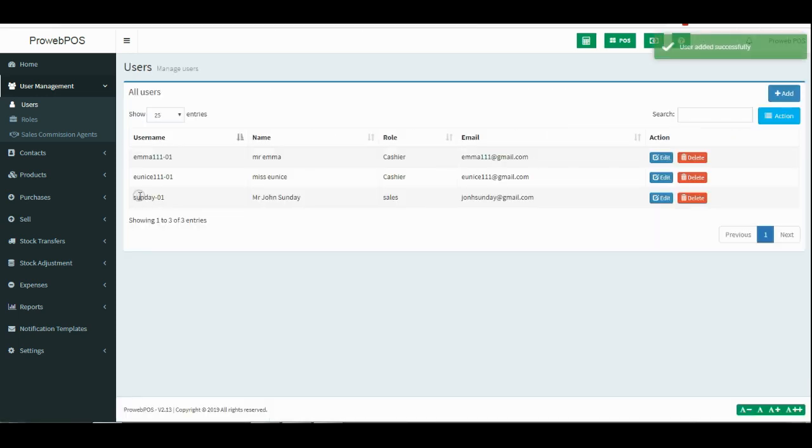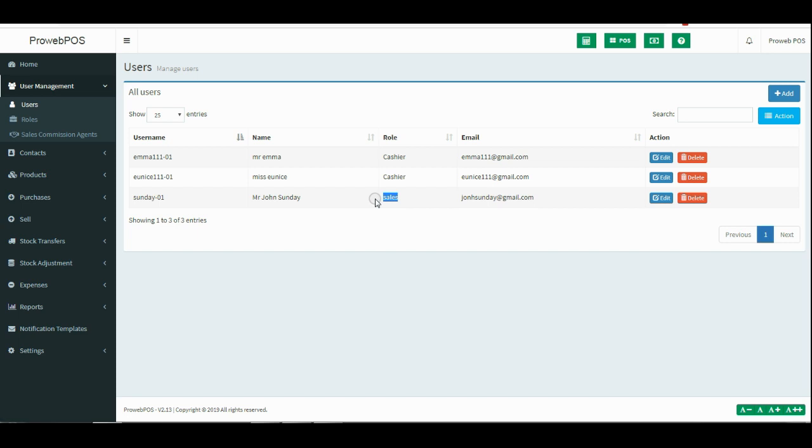So right here we have Mr. John Sunday as a sales. So this should be your sales girl or your sales boy's account. Whatever the name of the person you're adding, you can add him or her using this user management tab.